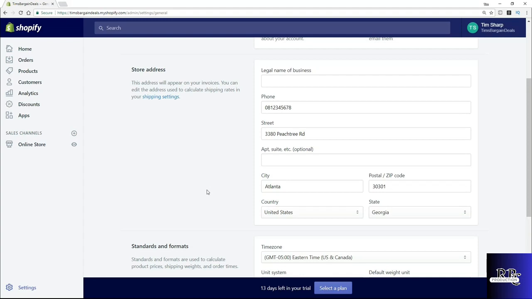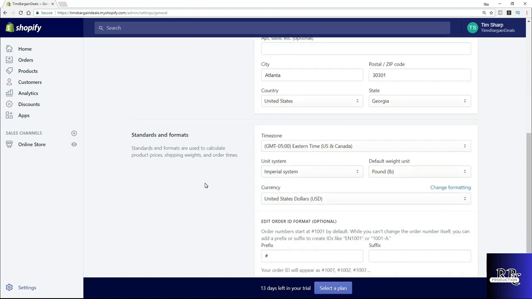Now, you might be thinking, well, in a virtual world, it doesn't really have an address. We're talking about your business address, where the invoices are raised. So let's, for example, say that you are living in Singapore and you have a business based in Singapore and you're selling all over the world. You would put the name of your legal business in Singapore in this particular part of the form.